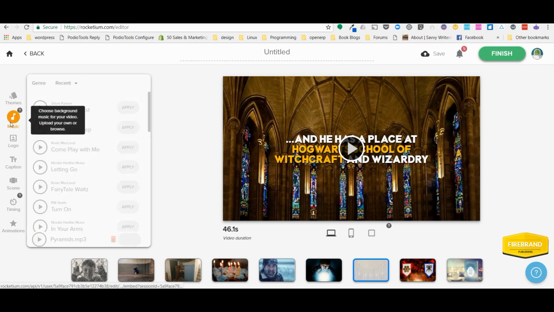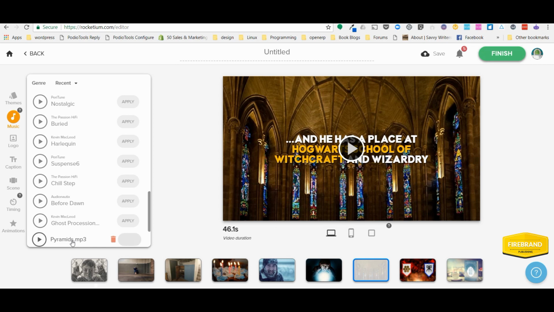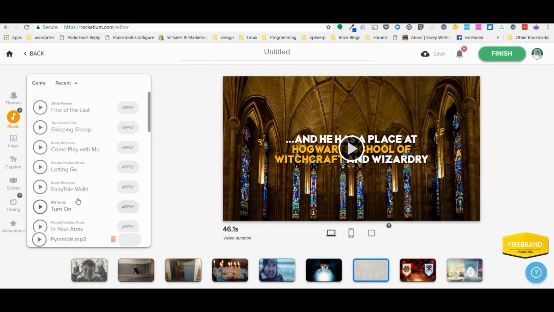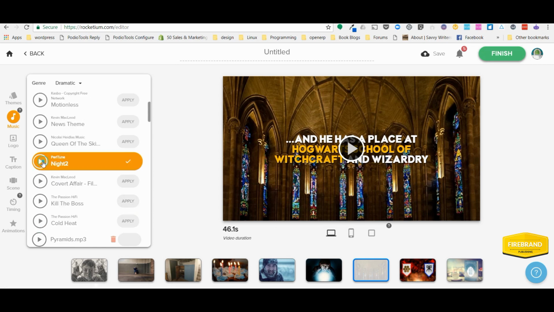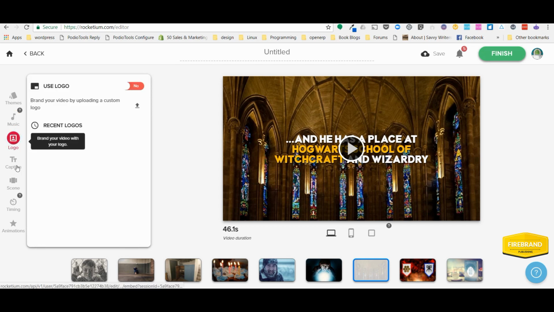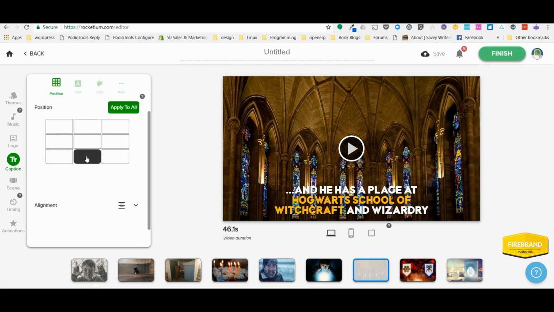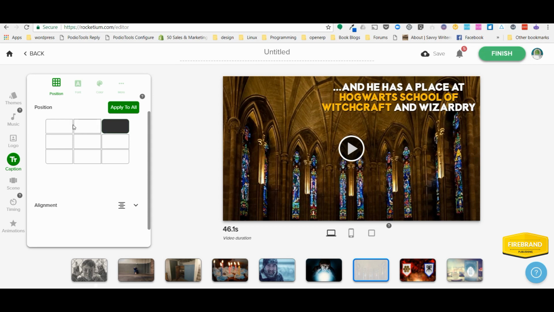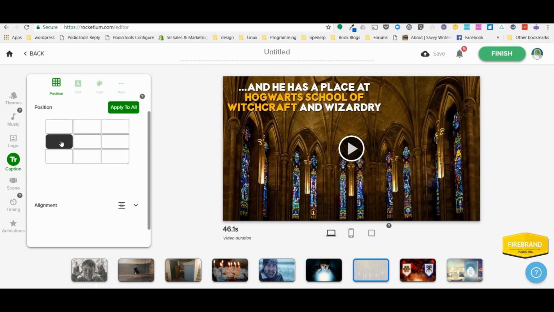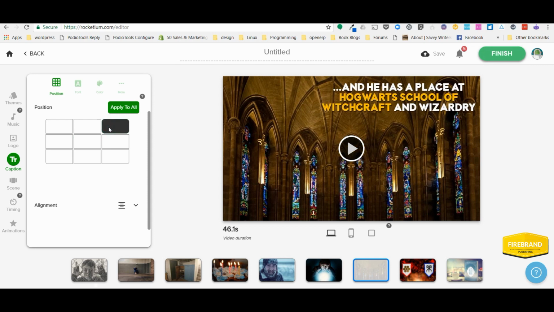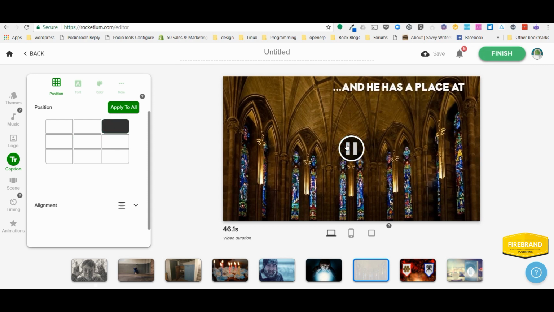Okay, now we get to choose the music. They come with a lot of different music, or you can upload your own. Okay, so I found this one. Sounds pretty good. You can choose where you want your captions to go, whether you want them in the bottom, top, right, left. Let's see, how does that look?